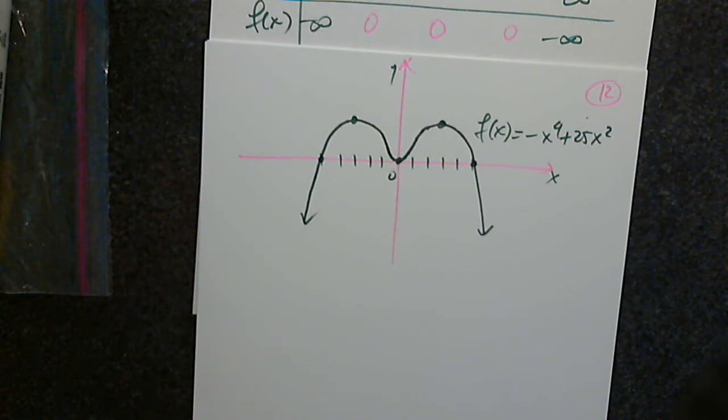So I have no idea. I'm going to say 50 with a scale of 5. Maybe, maybe not. It may not be enough. And it's not. But at least we're going to change it in a minute. It's crossing at negative 5, 0. It goes to a maximum, comes back and turns at 0, 0 as we knew. Goes to another maximum, the same value, comes back and crosses at 5, 0, going to negative infinity.